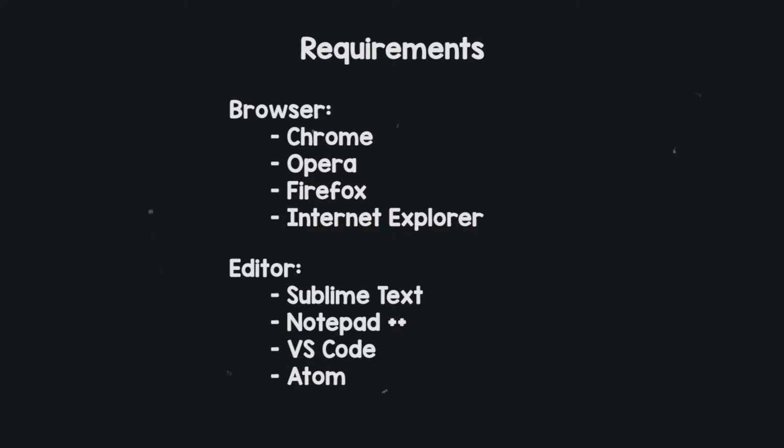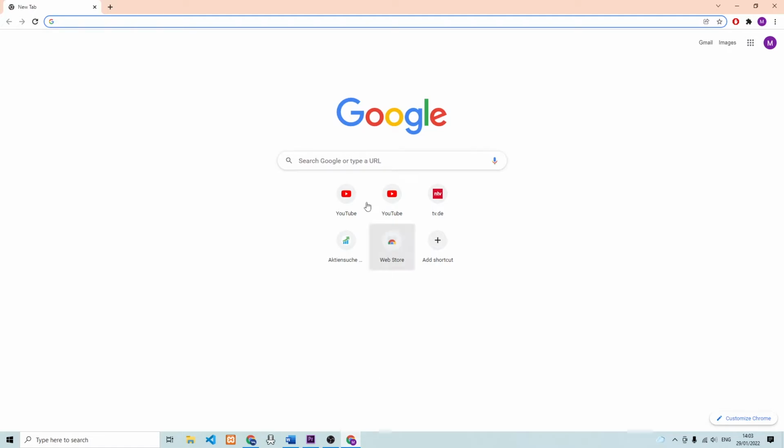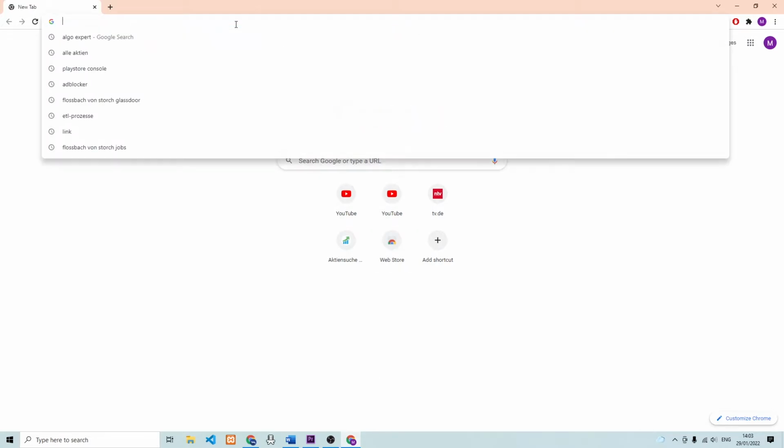In addition to that, we also need some sort of editor to write the code, and I'm going to be using an editor called Sublime Text. Now, there are alternatives to both the browser you use and the editor, but I suggest that you use the same ones as I do here so you can follow along. So you probably already have some sort of browser installed because otherwise you couldn't be watching this video. So let me go ahead and show you guys how we can install Sublime Text.